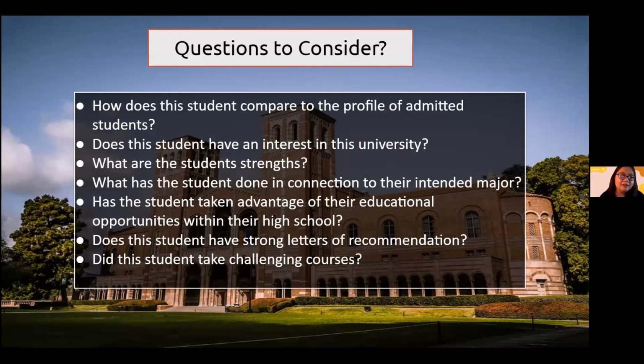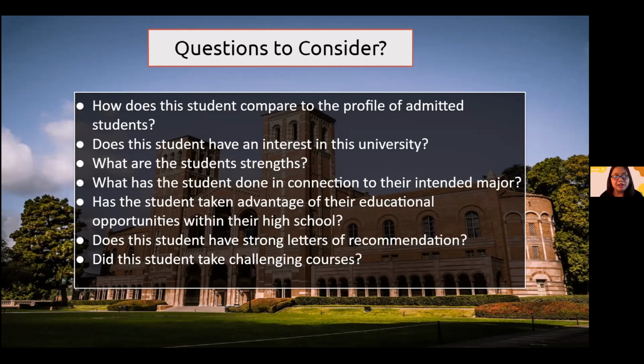What has a student done in connection to their intended major? So go back again to thinking about classes, clubs, activities. What have they done in connection to what they wish to major in? Has a student taken advantage of educational opportunities within their high school? Do they have strong letters of recommendation? We won't have letters of recommendation present here, but we'll give a brief descriptor of what teachers and counselors have said about our students.